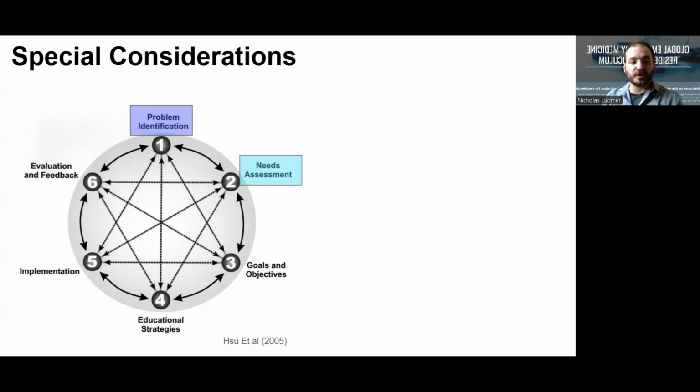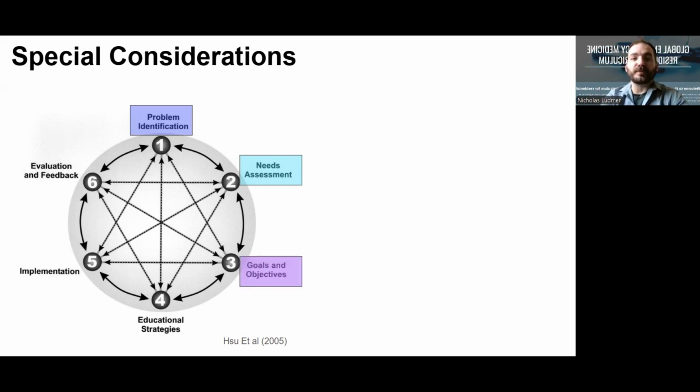This can include social and cultural considerations and practices, and levels of education of the learners you're working with, whether it be very advanced, teaching a group of physicians, or beginner level learners or lay people who are working in emergency care areas as medical assistants, those kinds of things. So all this is important when you're doing your needs assessment, looking at who is the group of learners that I'm teaching, what is the context in which I'm teaching it, and how can I use that information to better tailor this prefabricated curriculum to best suit the group that I'm working with.